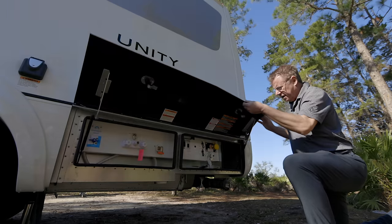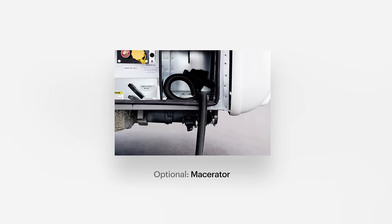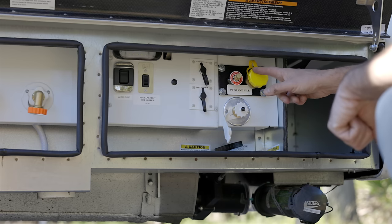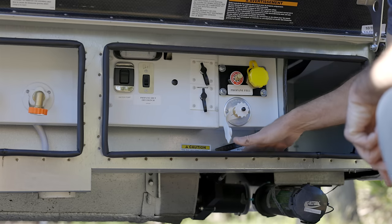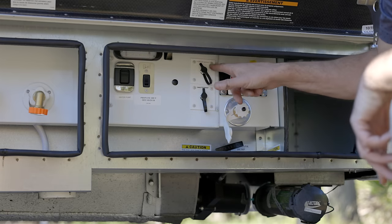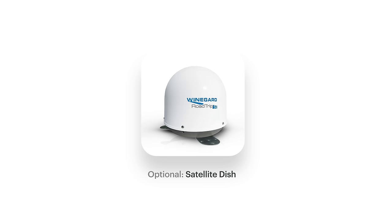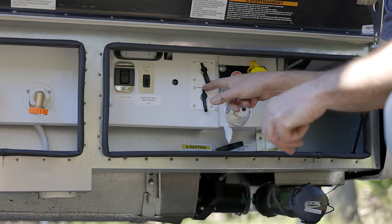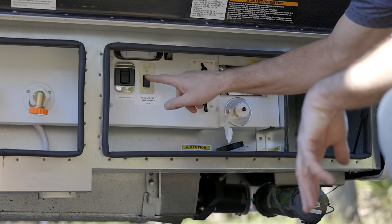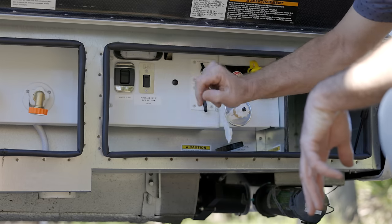Over here on the driver's side are the outside service centers. This is your three-inch dump — hook up your blue hose and dump it. We also have an optional macerator pump, already all connected — just pull the hose out and dump your station. Here's where you fill up your propane, your black water flush, and here are the valves for black water and gray water. Always dump your black water first, then gray water to clean the hose out. We've also got a satellite connection — if you have a portable satellite dish you can hook it up here, or order the optional WineGuard T4 satellite dish. Cable connection here if the campground has cable. When filling propane, always turn the propane switch off — also required on ferries, boats, or certain tunnels.